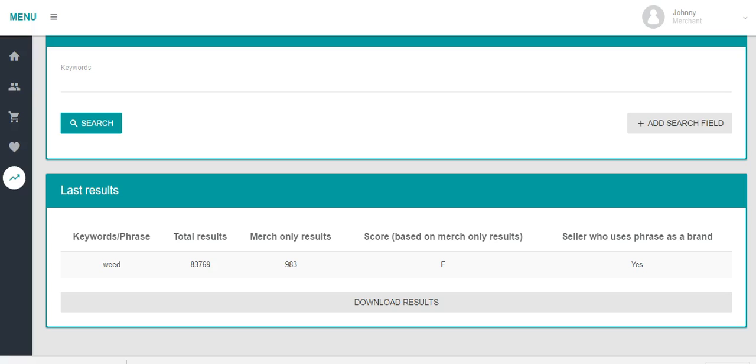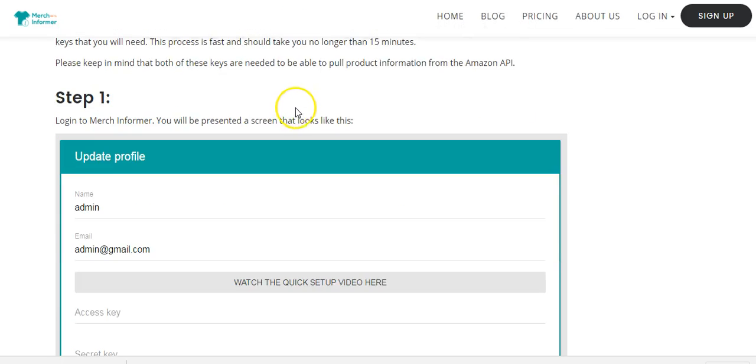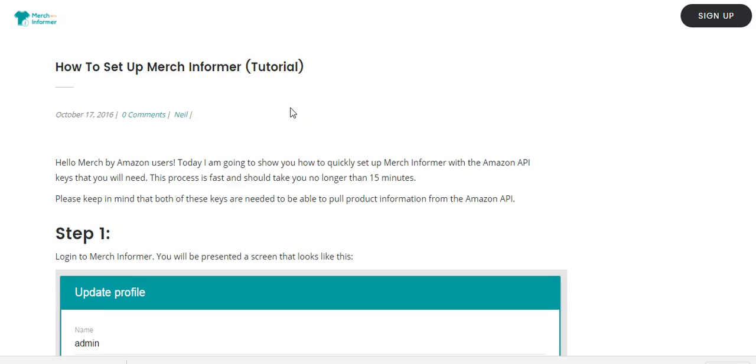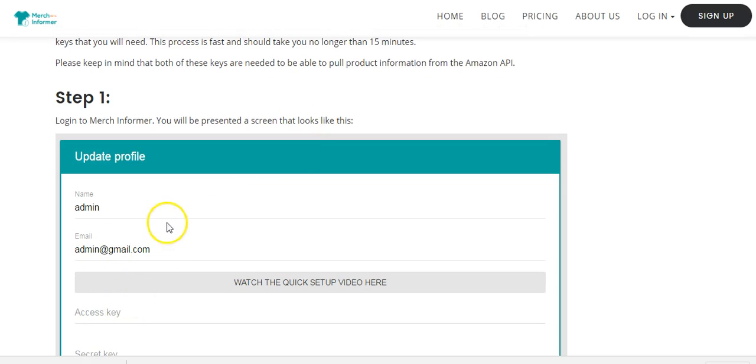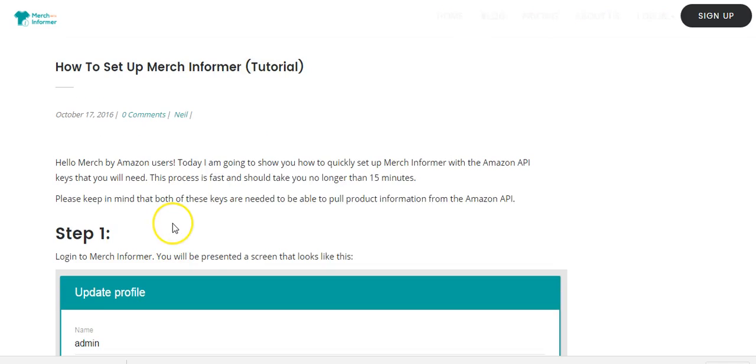I just wanted to give you guys a quick overview before we get into how to set it up. I already have mine set up, so short of disconnecting everything and starting fresh, I won't be able to go through it step by step, but I'll walk you through the process. If at any point you run into any hiccups, like not knowing what to put for the access key or whatever else, feel free to ask me and I'll try to chime back in with a comment and help you.